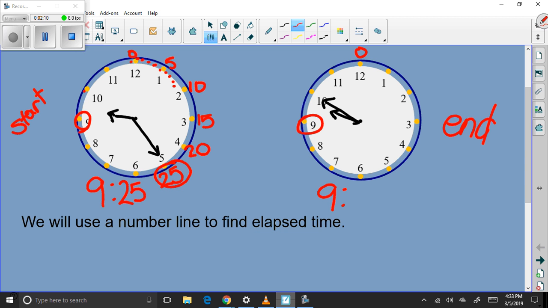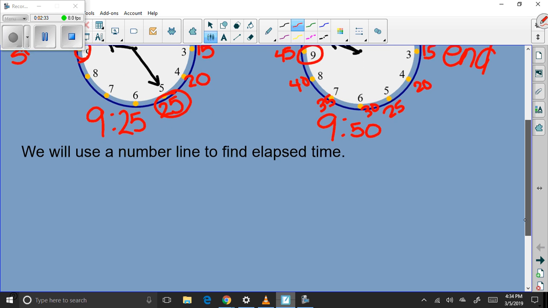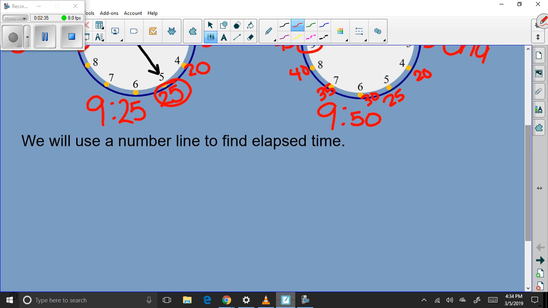And then I'm going to count my minutes around to see how many minutes. 5, 10, 15, 20, 25, 30, 35, 40, 45, and 50. Because my minute hand is pointing directly to 10, I know that the minutes are 50. So it is 9:50. So my job is to find the elapsed time, or the time that passed between the first clock and the second clock.